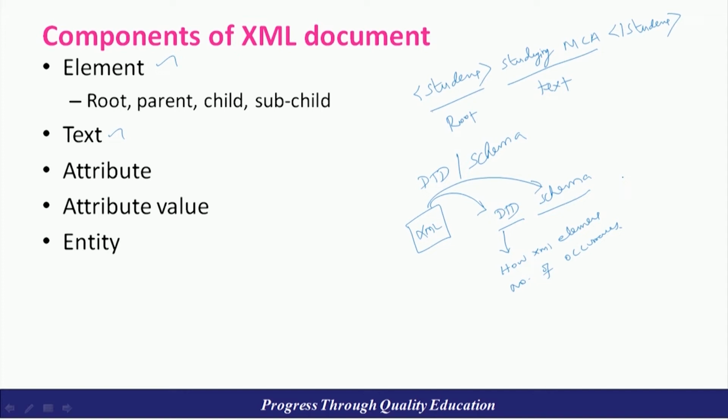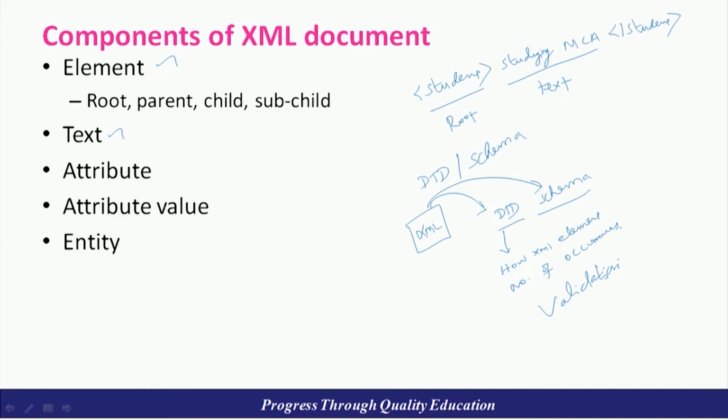I should not provide any other structure other than the schema or DTD definitions. The XML document is associated with the DTD or schema, so the rules can be written in the DTD as well as in the schema. This is called validation, which we will discuss in the forthcoming sessions.